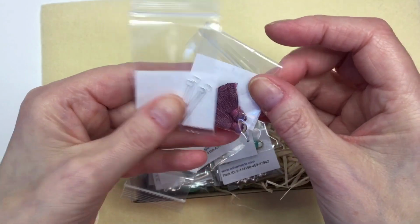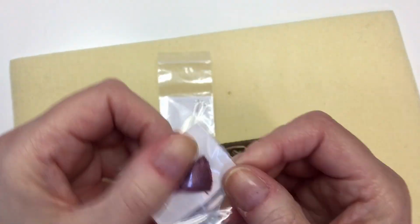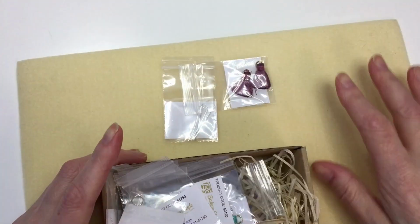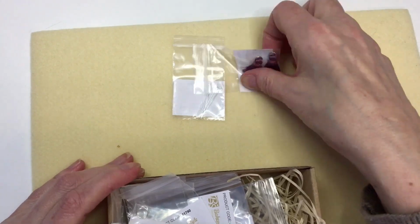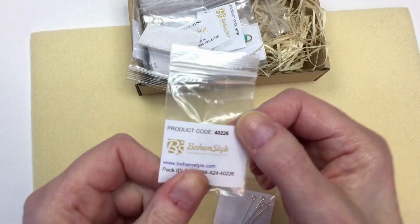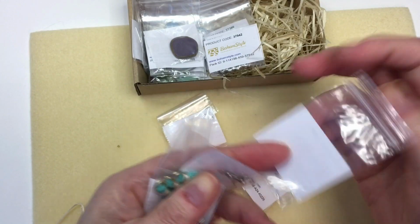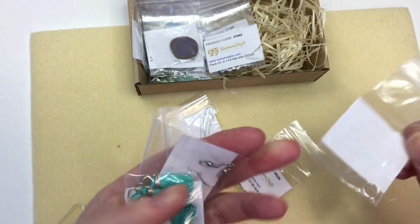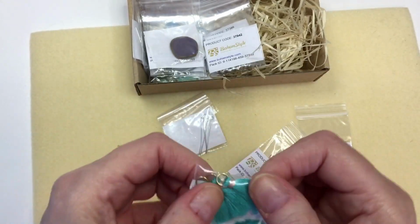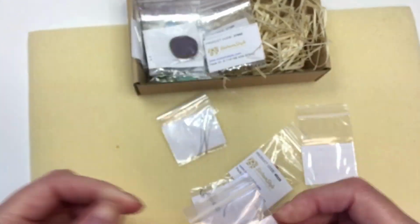See what we've got. Pins, a beautiful color tassel. It's like a purple color. Very nice. I'm not going to take them out of the bags, as you know, because you need the bags and the numbers on the bags when you are assembling this. So I'm not going to do that. Okay, and we have split ring, earring things there. Oh, and 1, 2, 3, 4 turquoise tassels.